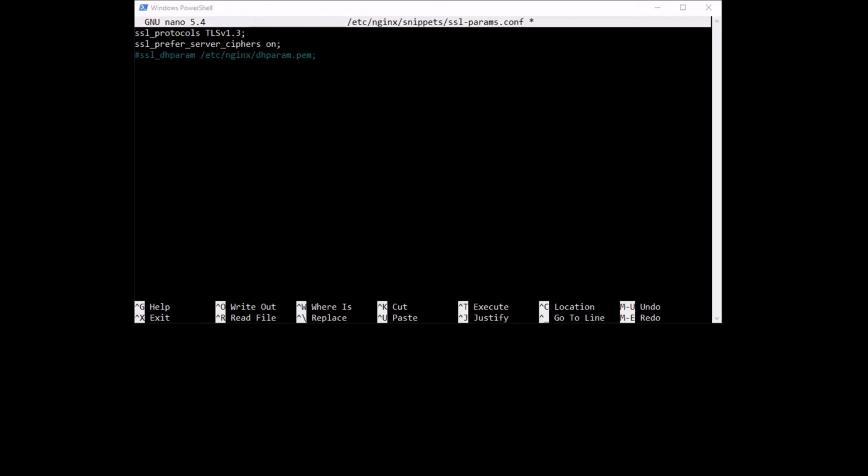The next thing is ssl_ciphers. There are quite a lot of those ciphers here.